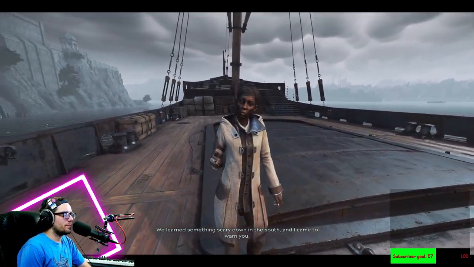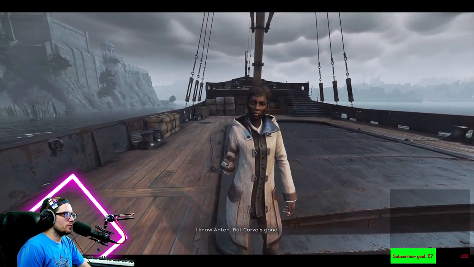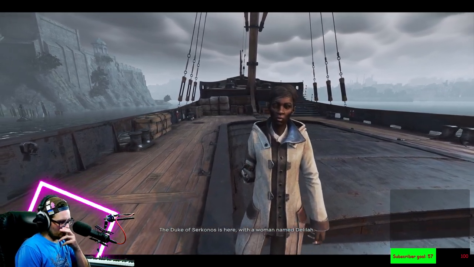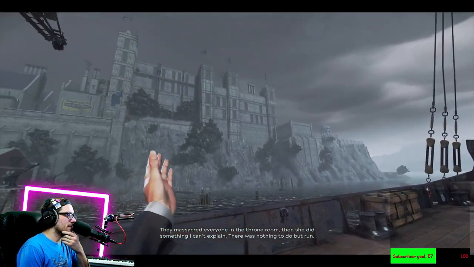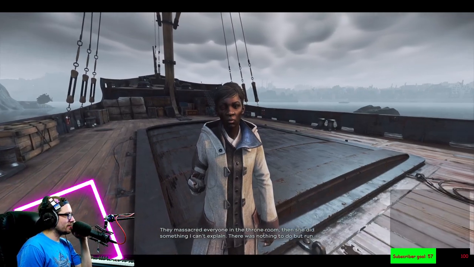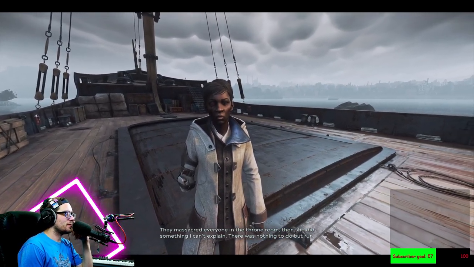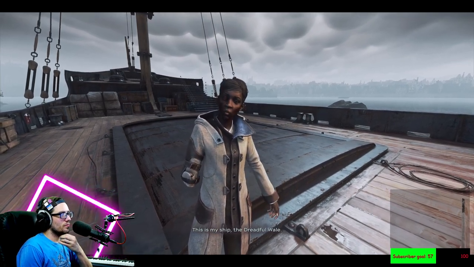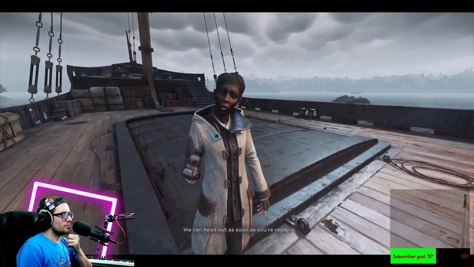And I came to warn you. I know, Anton. But Corvo's gone. The Duke of Cirkonos is here with a woman named Delilah. They massacred everyone in the throne room. Well, to be fair, I did some of the massacring. There was nothing to do but run. Sometimes that's all you can do. This is my ship, the Dreadful Whale. We can head out as soon as you're ready.